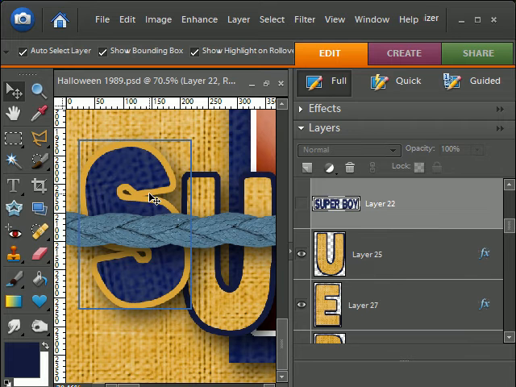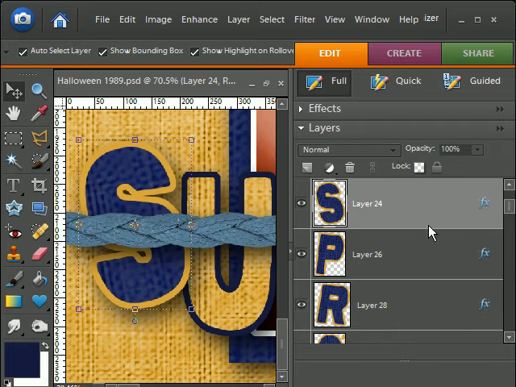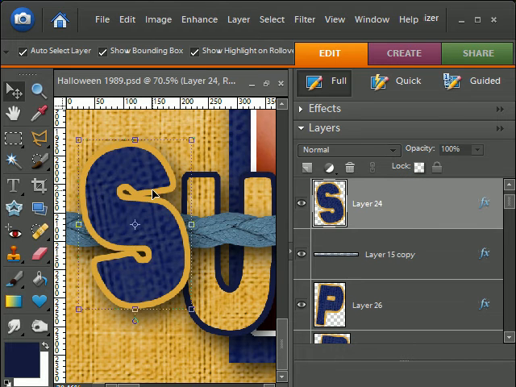And I'll evaluate each letter, and in their tutorial they took the ribbon and put portions of it over the letters. I like to do just the opposite of that. I like to take my letters and move the portions I want of them above the ribbon. For me, it helps so that there's not as many shadow issues, especially since I am working in Photoshop Elements rather than their full version, where I cannot put those shadows on their own layer. And so it makes it a little bit more difficult, and I have to improvise. For me, this S, I just want this whole S to be setting above the layer. I just think that that's going to look best.